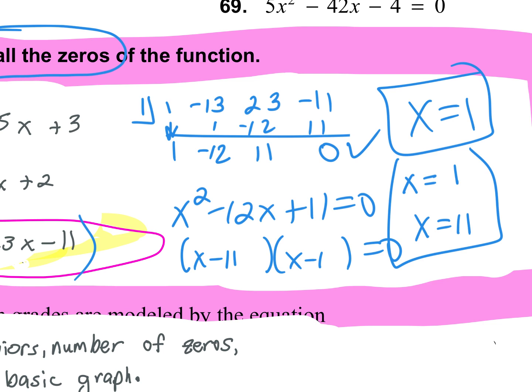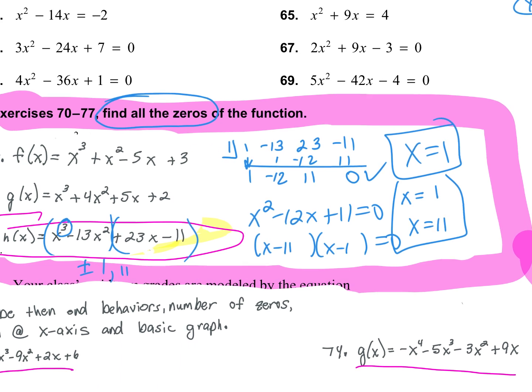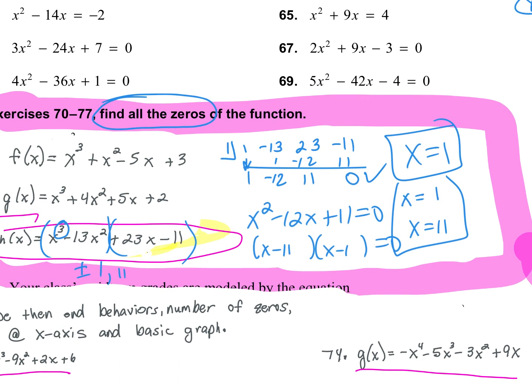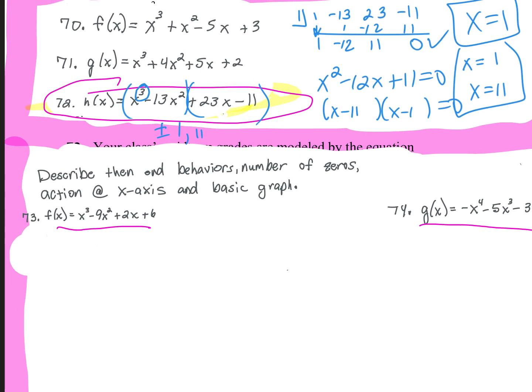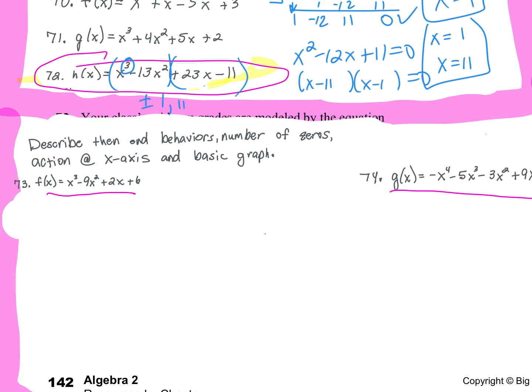What happens at x equals 1 at this graph? Does it touch and turn or does it go through? It touches and turns. When you have multiplicity an even number of times, it's going to bounce off. It's going to touch and turn. Which brings me to these questions. You guys are going to have a question. I'm telling you right now, you're having a question on your test that says, describe the end behaviors.